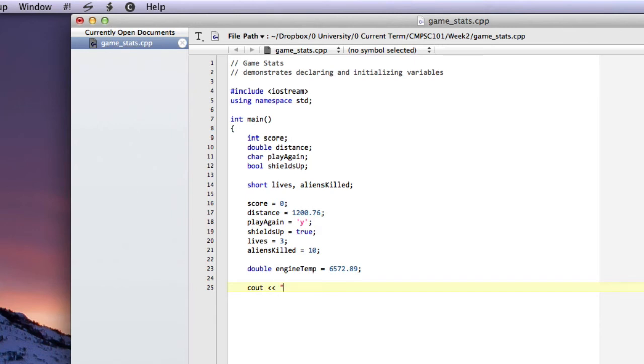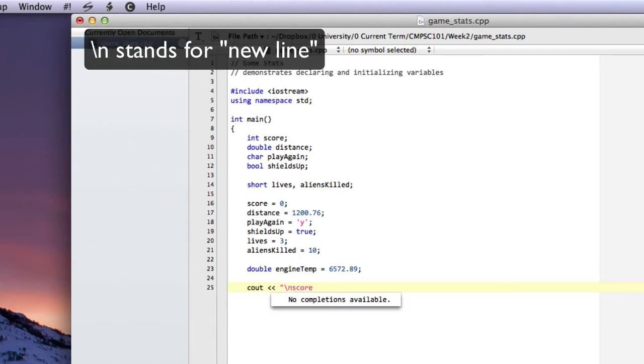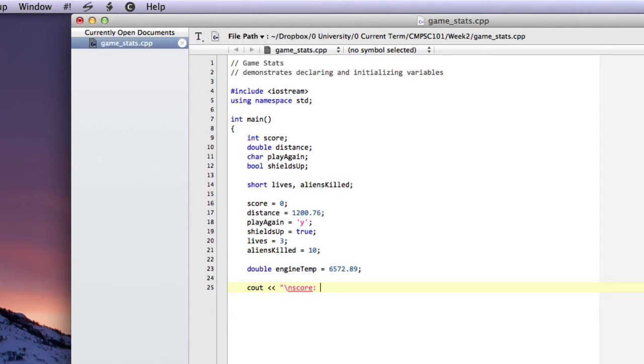Okay, so now we're ready to go ahead and return our statistics. We want to make sure that this first line of our stats starts on a new line. And so we put \n, that stands for new line, before the word score. I could probably, in this case, go without it, because I'm pretty sure that this would start on a fresh line.